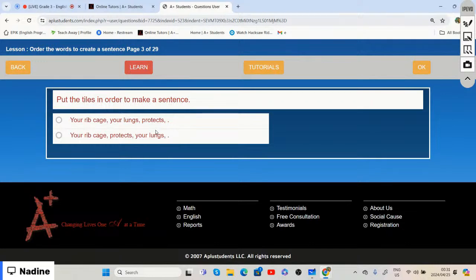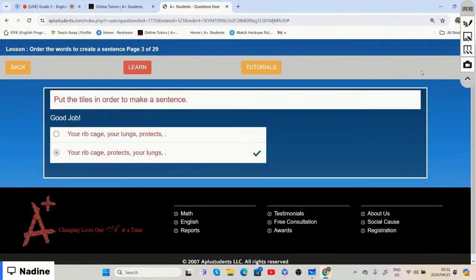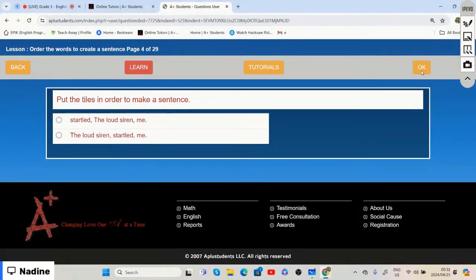We have our subject, we have our verb, and then we have our object. The second one says your rib cage, which is our subject, protects, which is our verb, and then we have your lungs. So the second option is the right option. Yes, well done. Your rib cage protects your lungs. That one is correct.